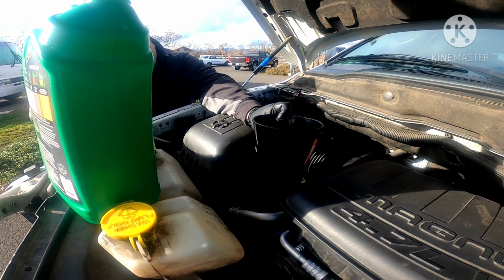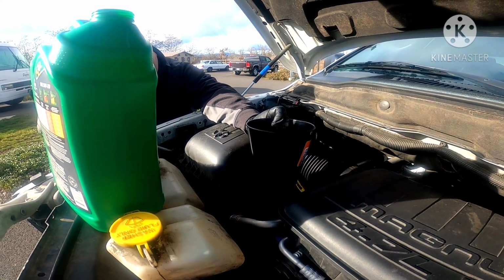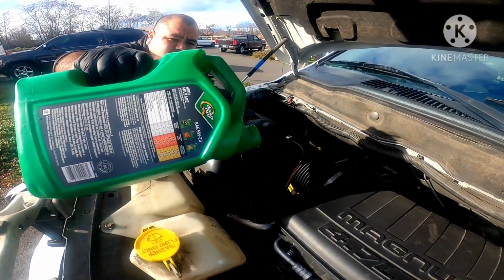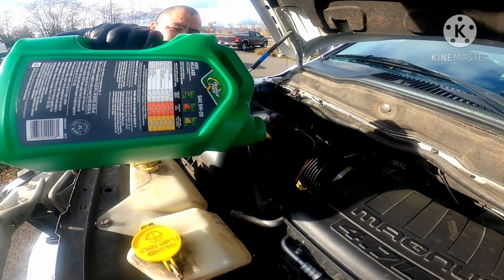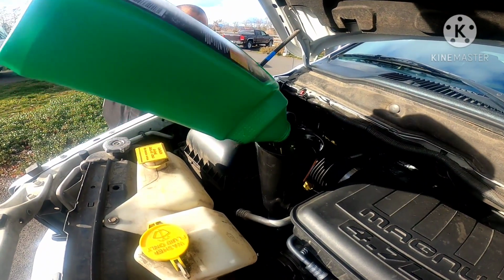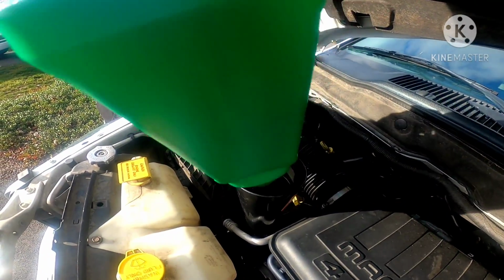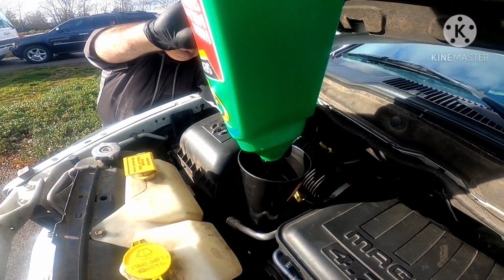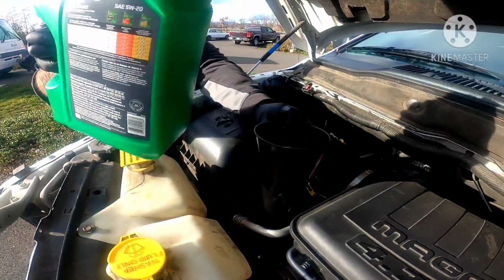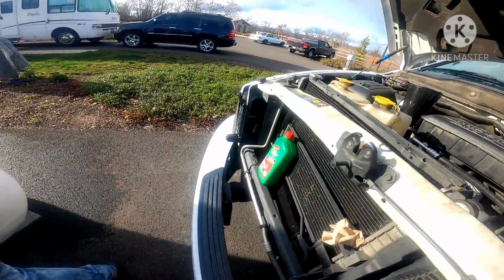I guess the filling up process is kind of slow on this baby, but it's going. Almost there, guys. Almost there. Save your tears for another day. All right, hold on. I still need one more quart. It's sitting right there.